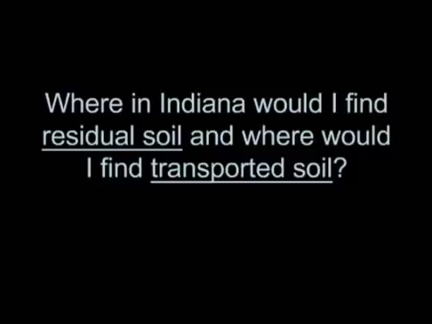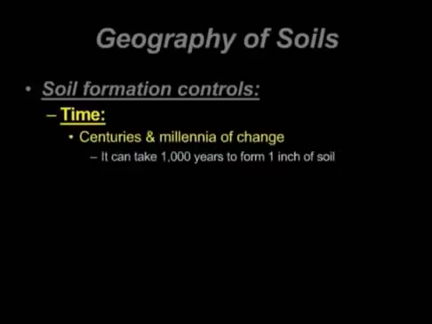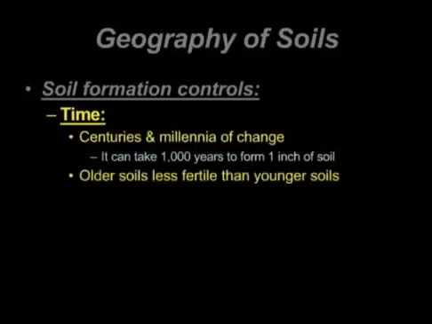Another key control regarding soil formation is time, and it takes centuries and millennia to change. And this is very much geological time, very long, 100 to 1,000 years to create just 1 inch of soil. Like I said there, the older soils tend to be less fertile than younger soils. Older soils just mean that they've been there for a long time.